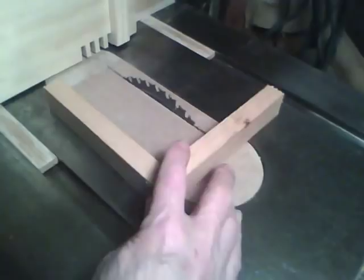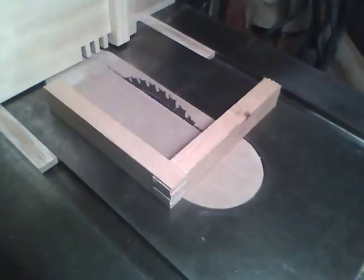That completes the video on the box joint jig. I hope you like it.